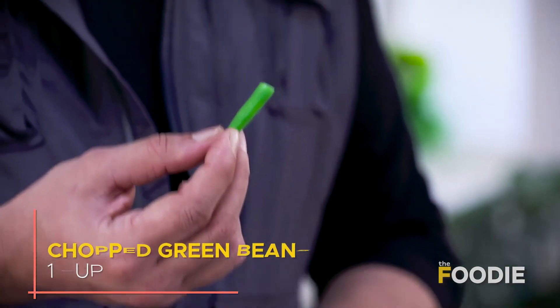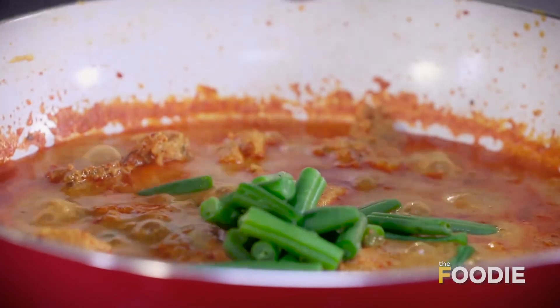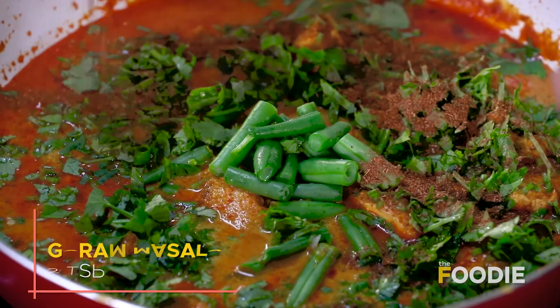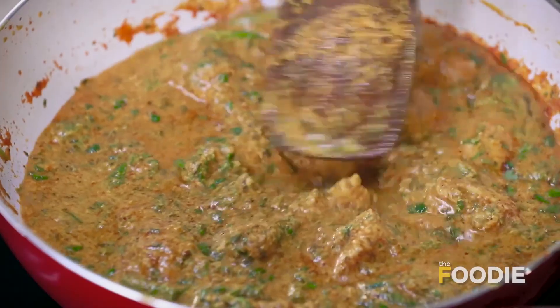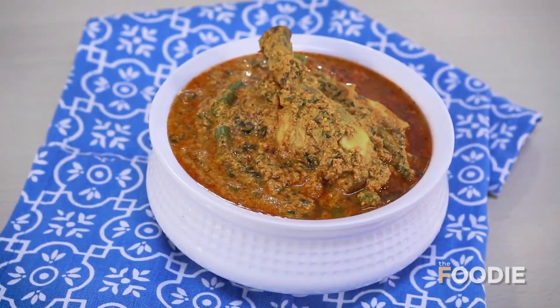Now we've just added the last three things. We just have to add some beans — I've put them in boiling water for 2 minutes and just pulled them out. They have crunch and a bright green colour. After this we will add some coriander, and we've saved some warm masala which we'll put in here to enhance the aroma. Mix the beans and the warm masala inside. So there you go — our zero-fat, low-carb dahi chicken with 100% flavour is ready. It looks gorgeous, it's full of flavour and it has thickened a little bit too.